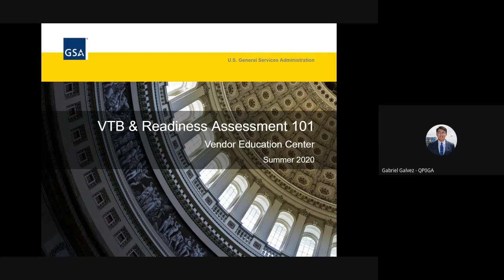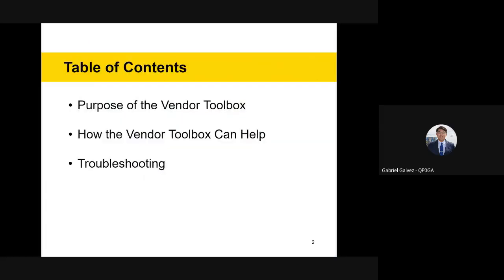This brief presentation is directed towards prospective offerors who are looking to be a part of the GSA Schedules program. It provides a quick overview of what the Vendor Toolbox training module contains. This presentation is not a substitute for the training module. In this presentation, we will cover the purpose of the Vendor Toolbox, why this module exists and what it contains. Next, we will cover how the Vendor Toolbox can help vendors. This section will outline the ways in which the Vendor Toolbox can help contractors and prospective vendors. The last section we'll cover is basic troubleshooting with the Vendor Toolbox.